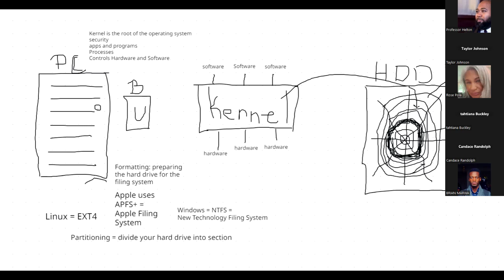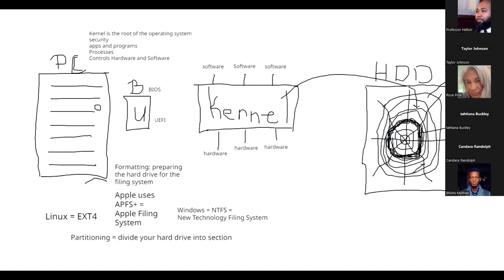The B stands for Basic Input Output System, and the U stands for Unified Extensible Firmware Interface. These are what we call firmware chips that sit on the motherboard.